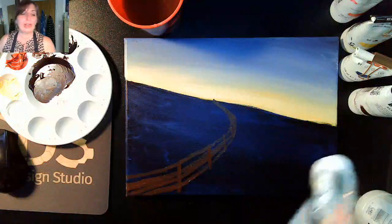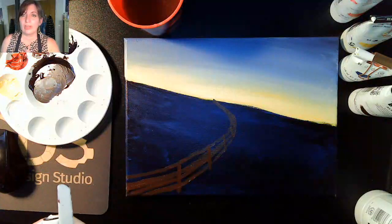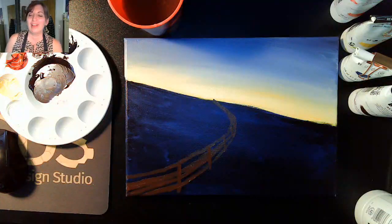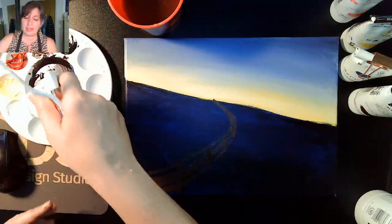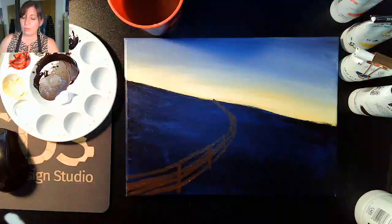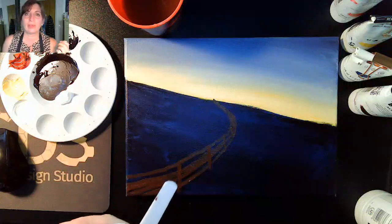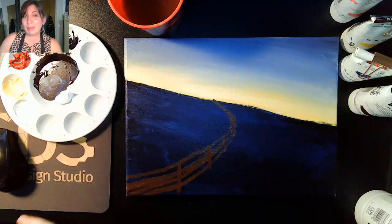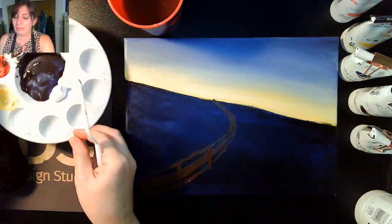Okay. So we are going to be mixing our snow color. So it's four parts white to one part of our purple that we mixed. So I'm not using the original white. I'm going to keep some pure white. This I'm going to mix in the middle because we're going to use a lot of this color. So what I do when it needs to be a part of something, I just kind of in my mind think like there's a sound effect that goes with it. It's like ch-ch-ch-ch. So I did that four times. And then when I put the purple in, I'm just going to go ch one time. Hey, it's not scientific, but it works.